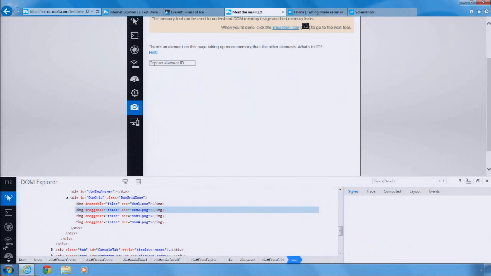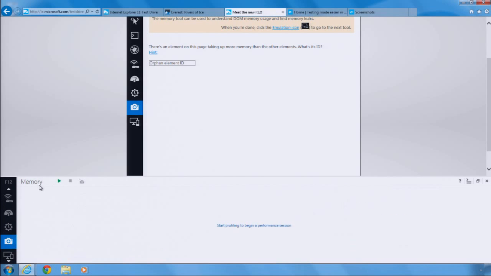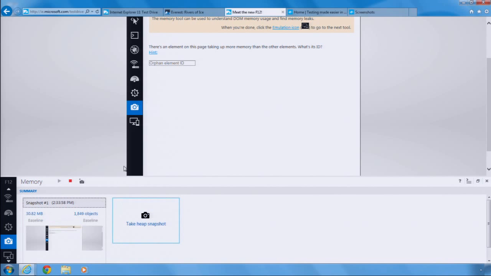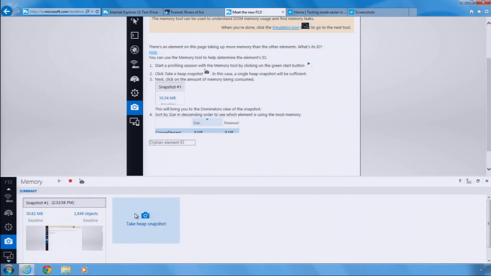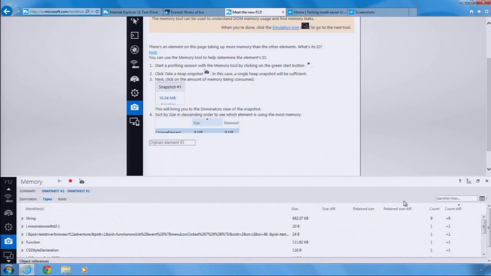The new F12 Memory Tool in IE 11 provides insight into the memory usage of your site. Memory is important to keep in mind when optimizing the script on your page. Making your website work great across devices means being able to be efficient with memory usage. With the F12 Memory Tool, you can compare memory snapshots to see the addition or removal of objects in memory, or examine a single snapshot to find areas where memory can be used more efficiently.